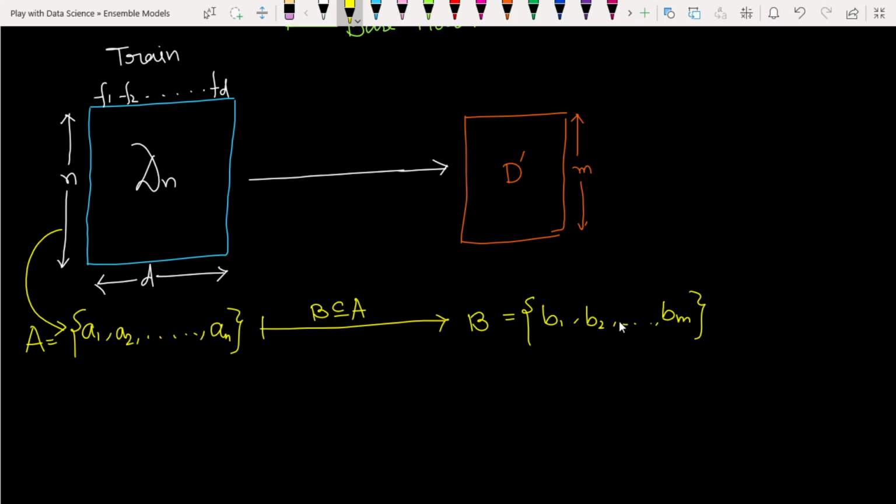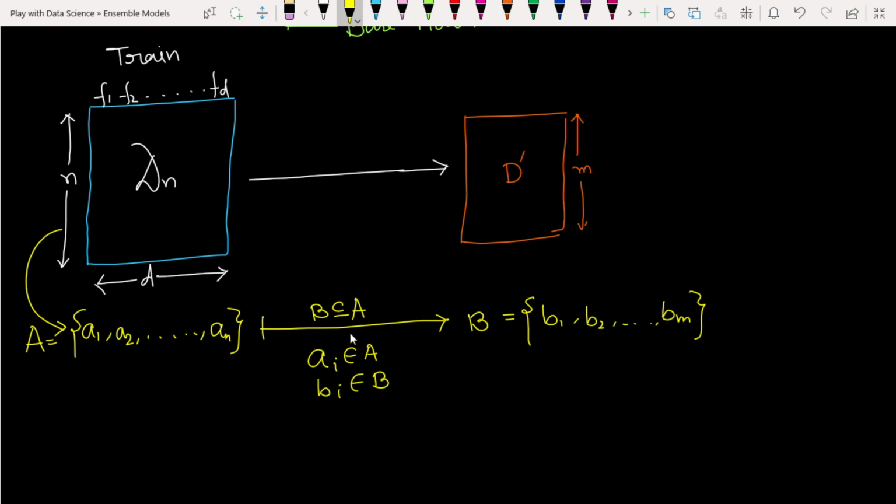But B is always a subset of A, so don't be confused: ai belongs to A and bi belongs to B, which also means B is a subset of A.